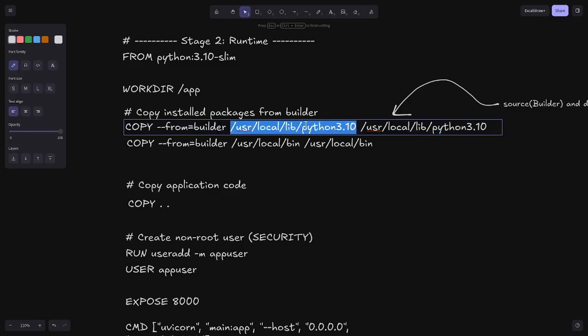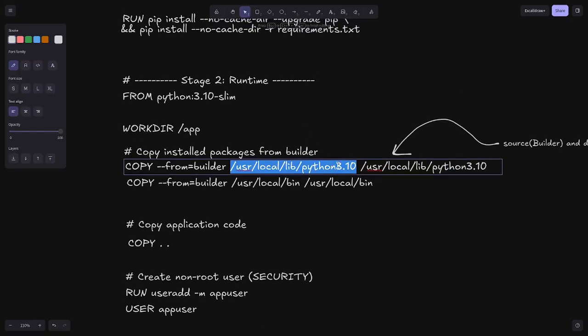This location is of the builder container, where it has already downloaded the requirements, right? And this location is of this runtime, where there are no files and nothing. So we are copying the files from this location to this location, and we are only copying the necessary files that are required.